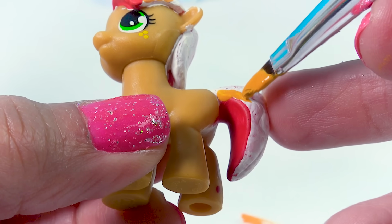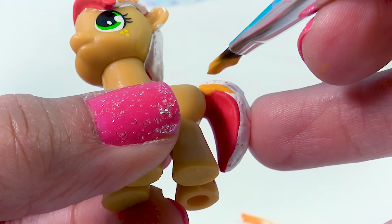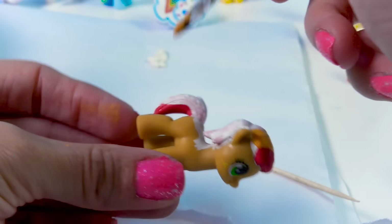Now this orange that I'm using is a little thin, so I'm actually gonna go over it with a different color orange because this isn't quite the color I wanted, but it will make for a really good base coat orange. Oh, can't forget this side.